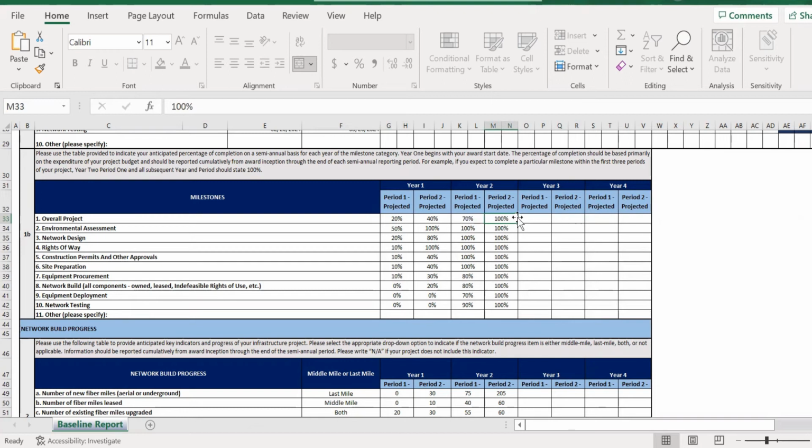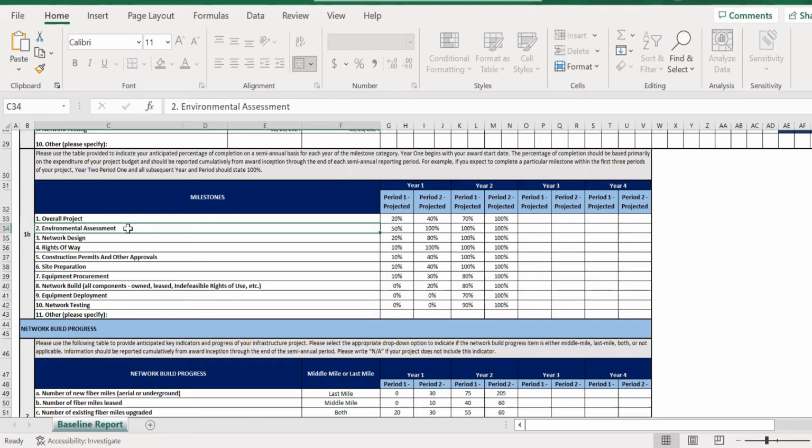Environmental assessment would include any activities related to submitting the environmental and historic preservation documentation, including project narratives, key project site information, including any information on wetlands, endangered species, or ground disturbing activities, permits required, and any other documentation that shows that the impact of the project is minimal and mitigated.